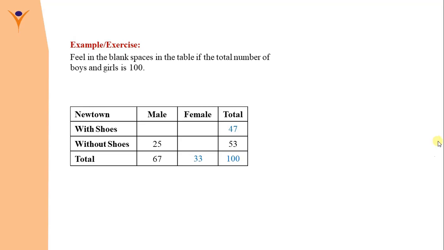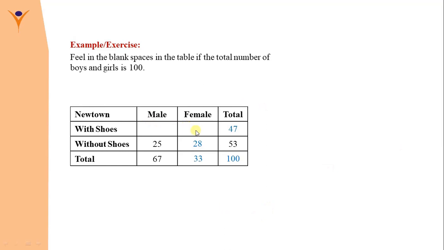Okay. Now let's look at it from where we stopped during the example. Now you can see this is known already and this is known already. So that means we can find what will be here. This plus this will give me 53. So all I need to do is subtract 25 from 53 to get the number missing from this part. So when I do that, I'll have 28. So 28 plus 25 is 53.